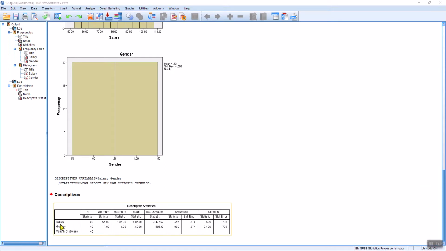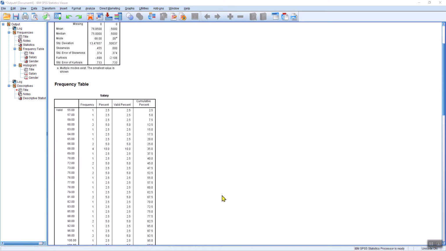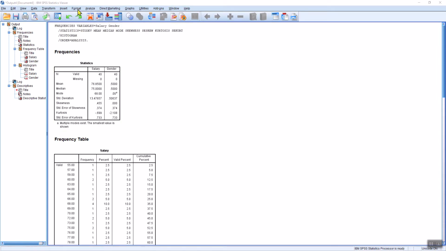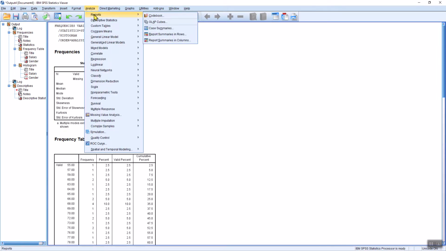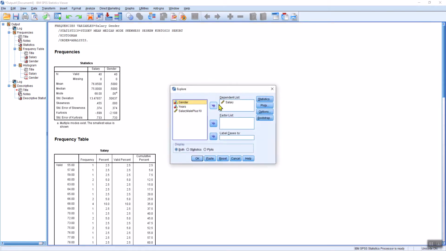But what we really want to do is check the salary for males against the salary for females in the hope that that would reveal whether or not there is gender-based pay inequity at this hypothetical company. So this table is really just doing the same thing that we got up here. It's the same set of information. So let's go back to Analyze, Descriptives, Explore, and this is what I usually use when I'm analyzing the basic descriptive statistics of a variable. I go to Descriptives Explore. You can see that I already have salary in there.